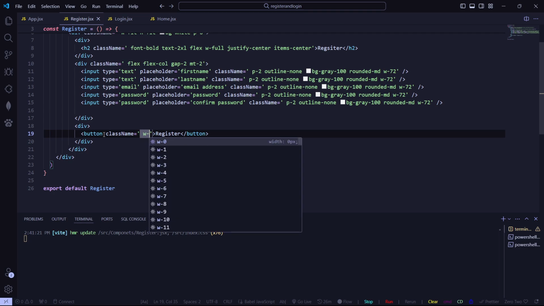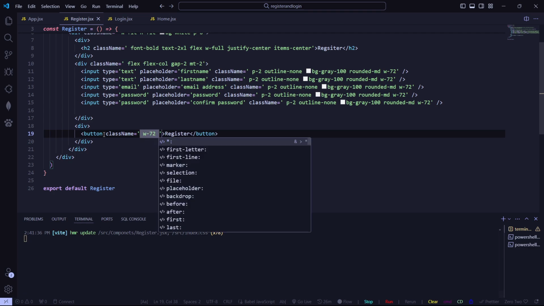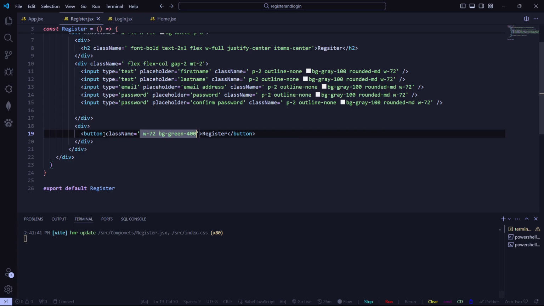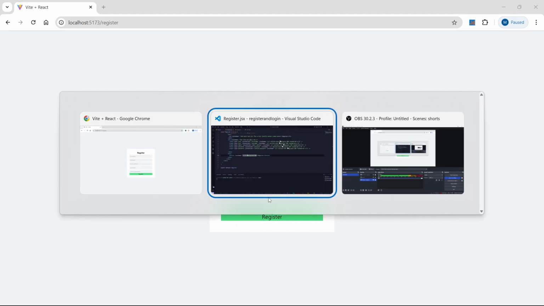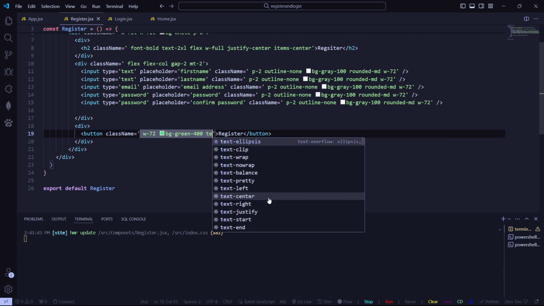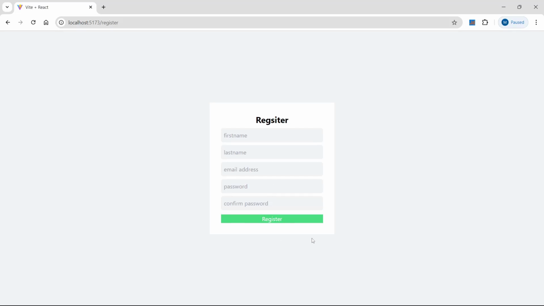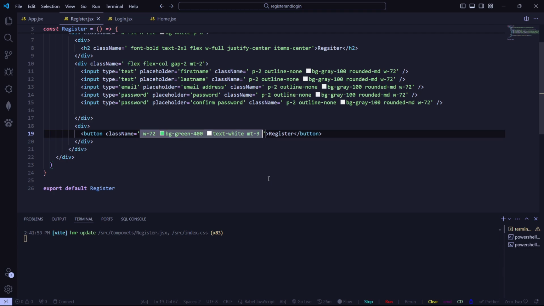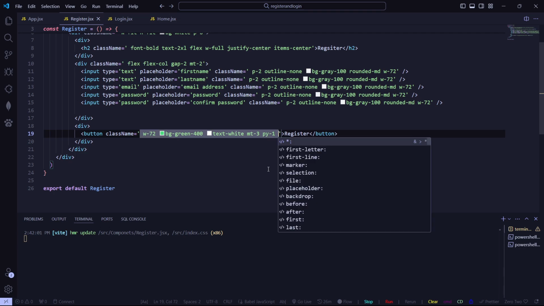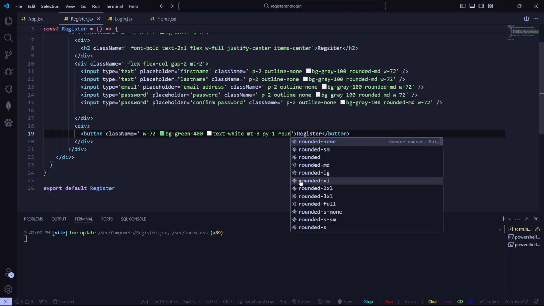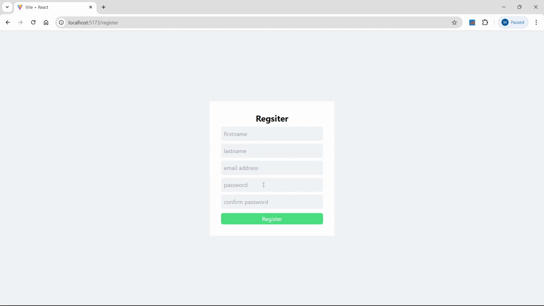Width is 72 and change background color to green. Okay, change the text to white. Add some margin at top. Okay, add some padding in y direction and rounded corners. And okay, this is my register form.